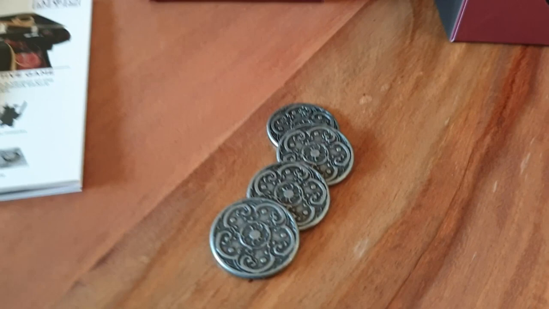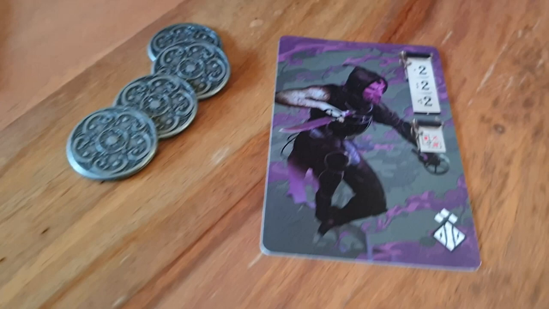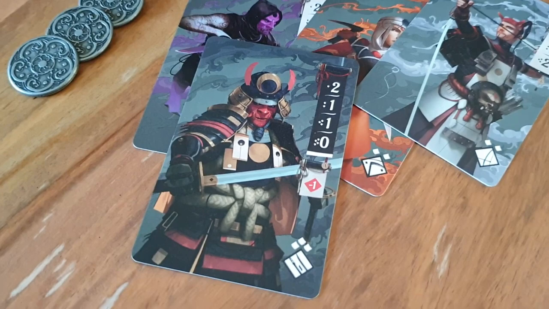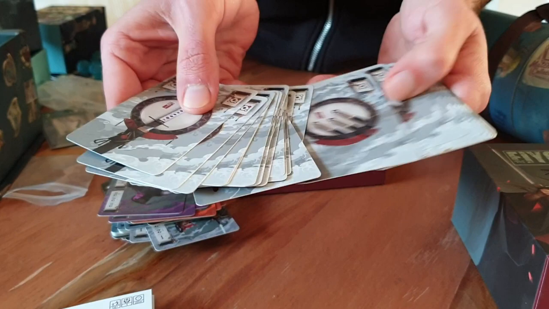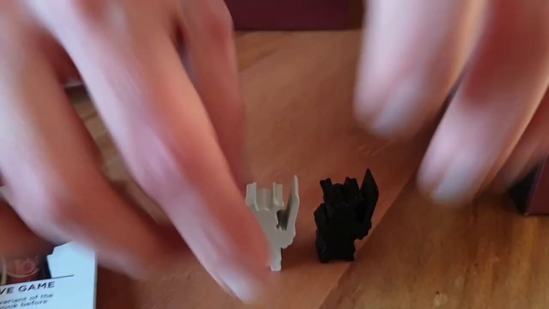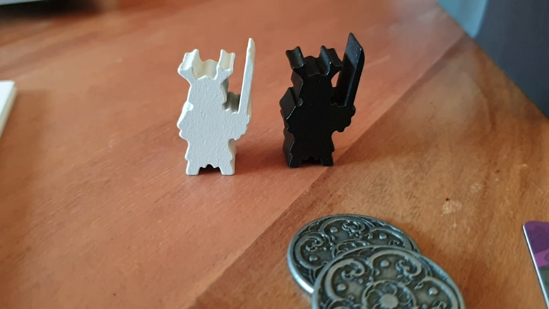Then we have the enemy cards. I'll show you some of them. There you go. Then we have the boss cards. And then we have all the weapon cards that you'll be using to defeat your opponents. Moreover, for the cooperative variant, we have the two samurai meeples. And this is Ayo.